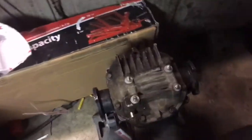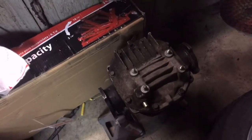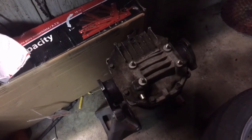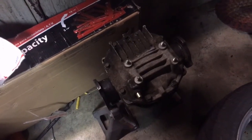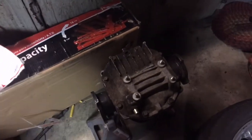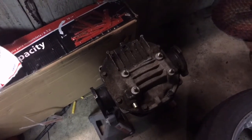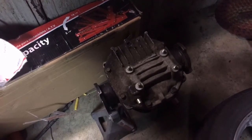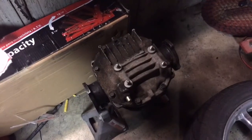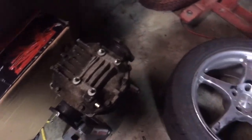This diff, the silicone is still drying. The RTV is still drying, so I didn't really want to put oil in it quite yet. I was going to slap it in, but I don't want to take a chance that it's not going to seal good, so I'm just going to wait until the morning, come out here, make sure that that's not tacky anymore, throw some fluid in it, throw it in the subframe, and get the subframe back in the car so we can go rip it.